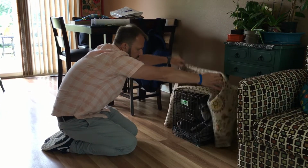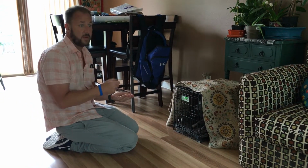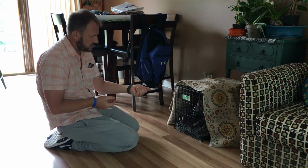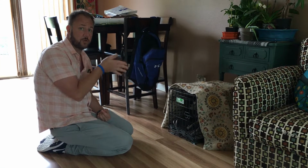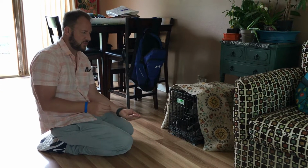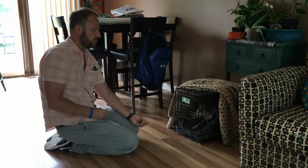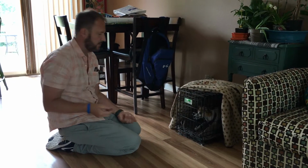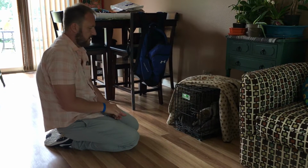And then the next thing I was doing is I lifted up, and be careful when you're doing that, big movement can also get her a little bit nervous. If you lift it up and she's looking at you, she's not freaking out, the guest should avoid giving her direct eye contact. You can look and see, but right now she's looking at the treats. Let me move this a little bit to the side so you can see her, but she's looking more at the treats than at my face, which is great. That's what we want. So I can just toss a treat in, toss a treat in.